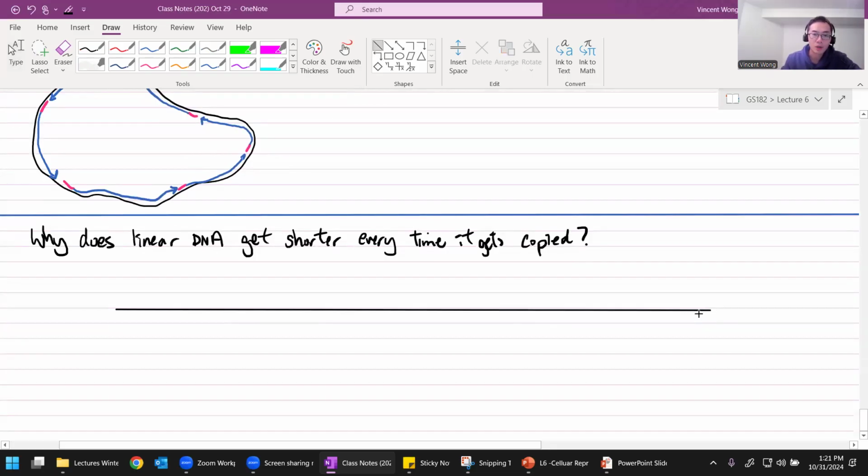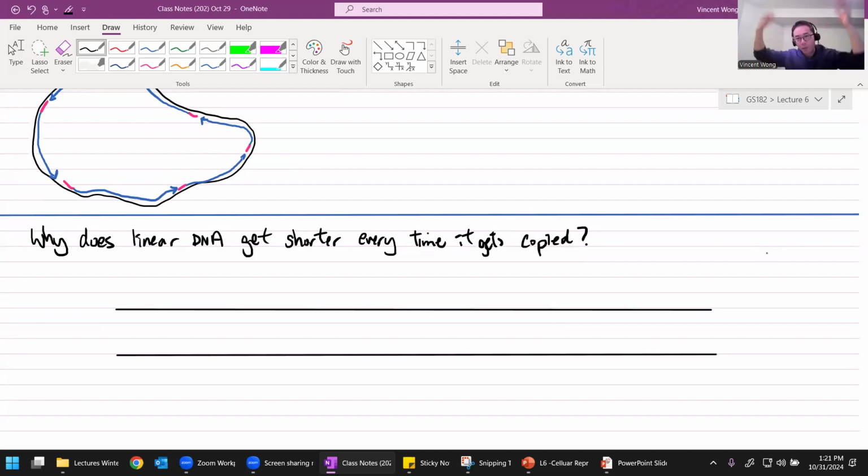So I'm going to draw linear DNA, and the strands are already separated. Obviously, in real life, you're not going to separate the whole strand at the same time. You're going to do the bubble thing, right? But for simplicity, I'm just going to separate the whole thing to help you understand. I'm going to put the 5 prime here and 3 prime here, 3 prime and 5 prime. So I'm just going to start in the middle. I'm going to put a primer here. I'm going to put a primer here.